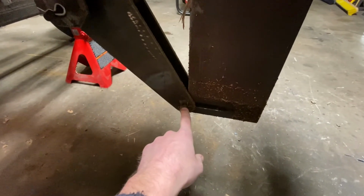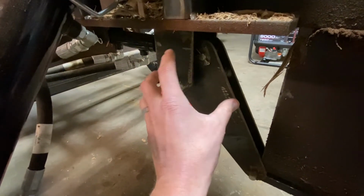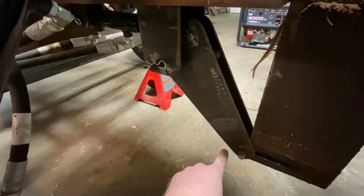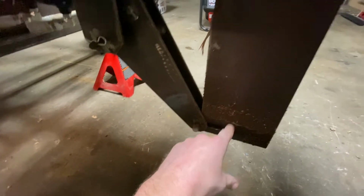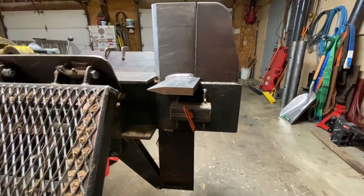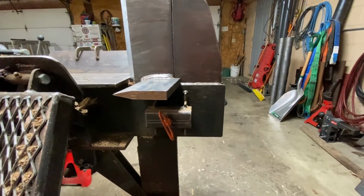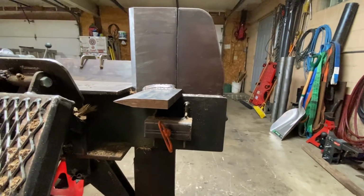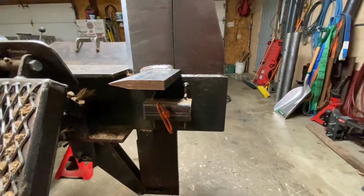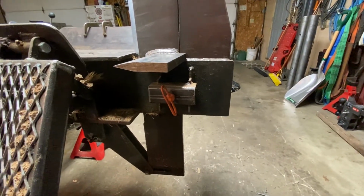This pin here, right now that cylinder is extended. So it extends a little further than what it is right here. So this will actually come free from this plate, which allows me to pull that right out if I wanted to. And I wanted to be able to do that so I could build a 6-way wedge or something. I could have a different wedge for it if I opted to. So that way I could just pull this out, put the 6-way in, and away you go.